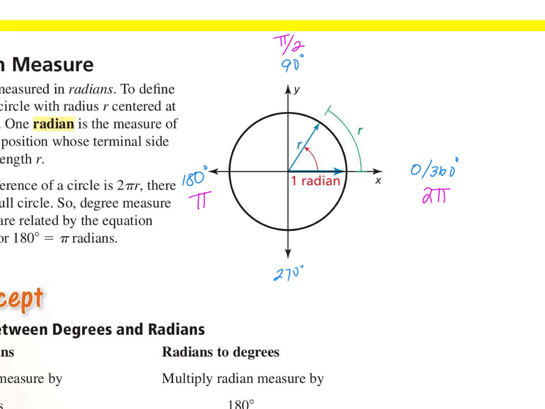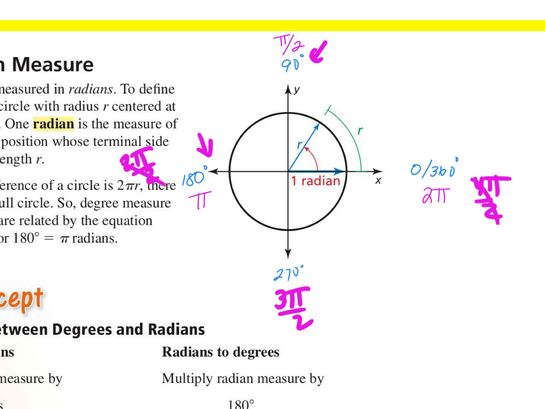Think about this for a second. This is 1 pi over 2, correct? This is 2 pi over 2, isn't it? So what's down here? 3 pi over 2. And wouldn't you guys agree with me that 4 pi over 2 is the same as 2 pi? All you're doing is cutting 2 pi into quarters, into pieces.